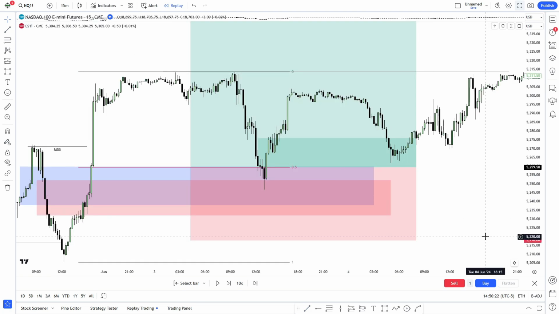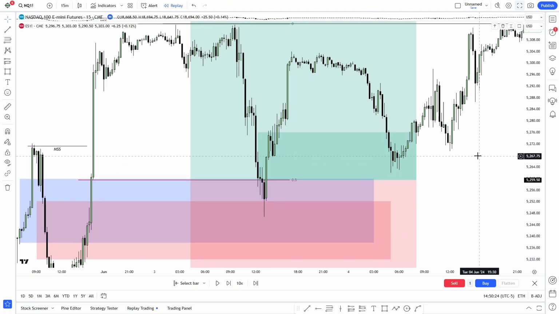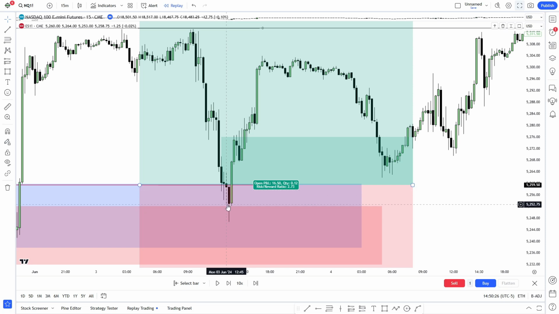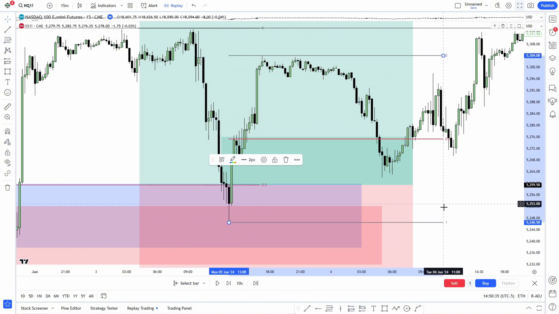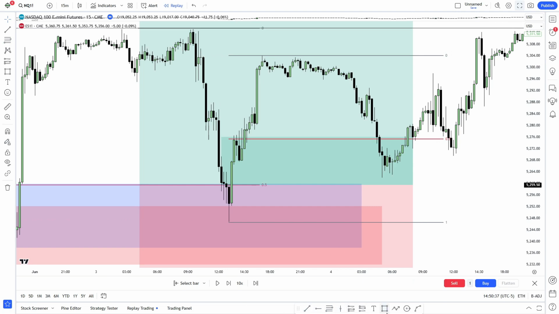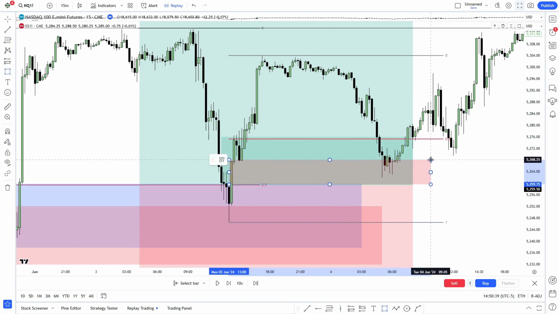All right guys, so now I've dropped down into a 15-minute time frame, and as you guys can see, once we have a displacement here, market structure shift above this swing high right here, we can then look for our same process. Okay, look for a discount entry in this region here, and we can enter off of this fair value gap right there on a lower time frame.